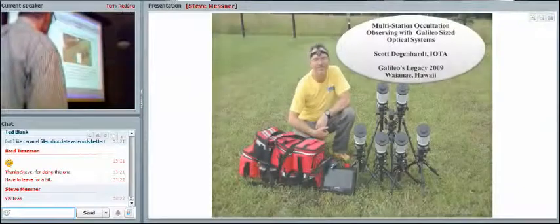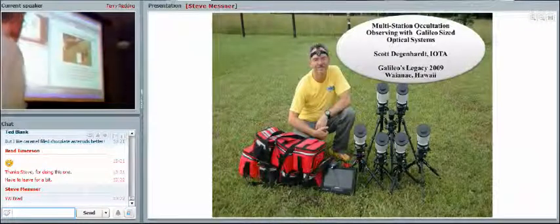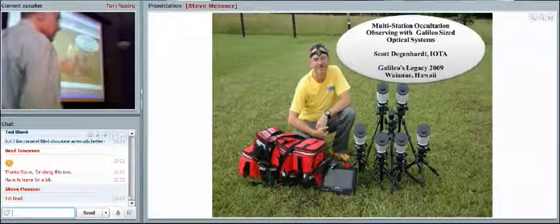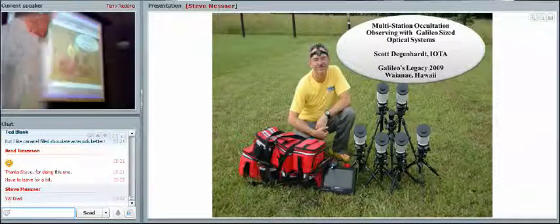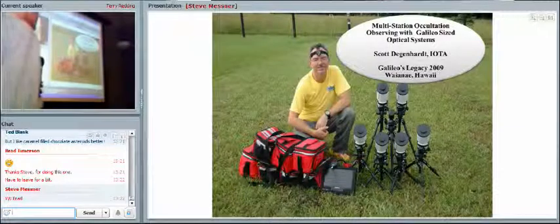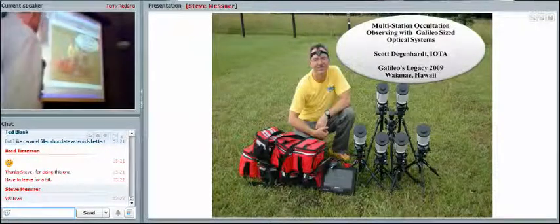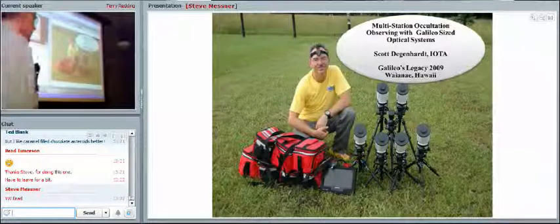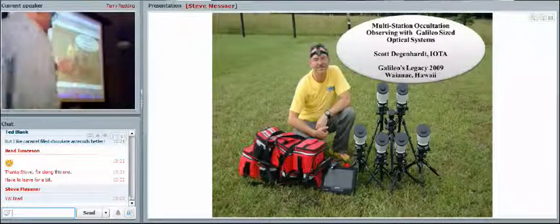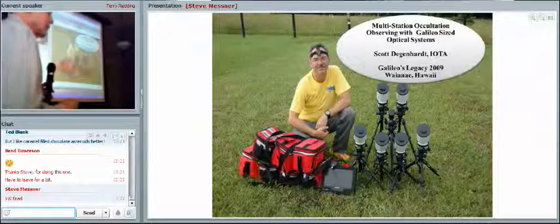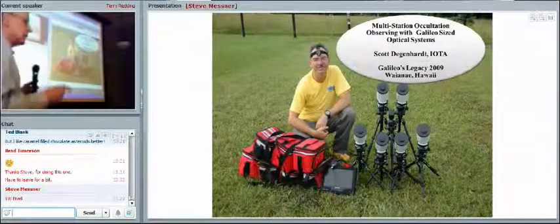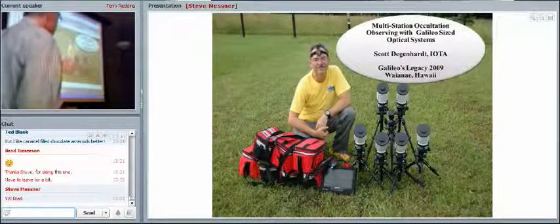Okay, next slide. It just shows this station had 5 Ds and 5 Rs, more than any other, although it was smaller. And then Scotty developed the Mighty Mini and MIDI systems. These are great for asteroid occultations, but for the moon, they're not so good because of the bright moonlight and the wide field of view. For lunar occultations, you want a narrow field of view where you spread out the moonlight enough and get a good view of the star.